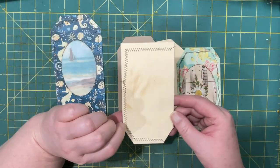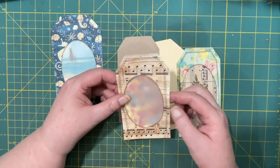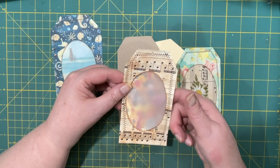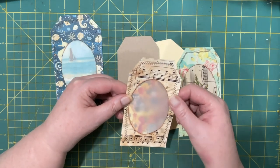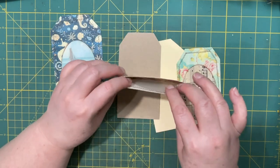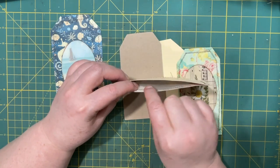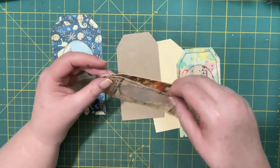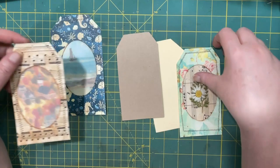So this is what it looks like from the back. The reason is, if you're sewing it, you're going to sew your see-through material, which is the center layer, to your front layer. So the pocket is in there. So this is the first two layers, and then this is the back of your tag. So the pocket is in here. At first I had trouble visualizing it, so maybe that will help some of you.